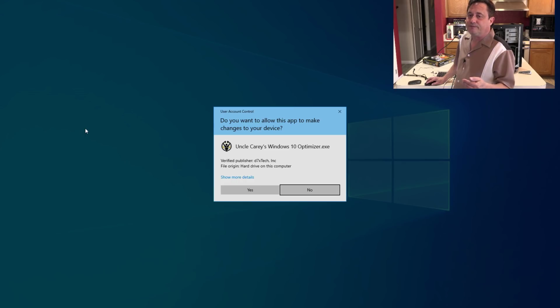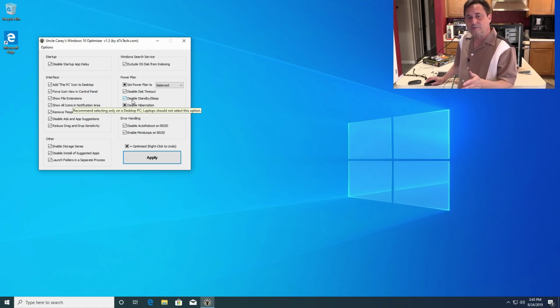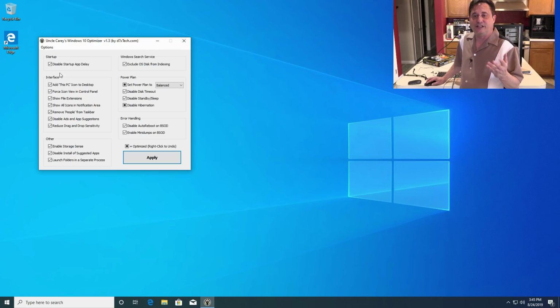And we'll double click on it and click yes. All the check boxes will be selected for what applies to your system. It'll automatically uncheck certain items for laptops. And if you've already run it before, but you've done a major update, you can always run it again, and you'll notice some of the check boxes may have changed their status. It's an intelligent utility. You want to make sure you're running the latest version. Right now is 1.3. You can go to options and check for updates to make sure you have the latest update. Because it's smart enough to determine which of these settings are not already set, it's intelligent.